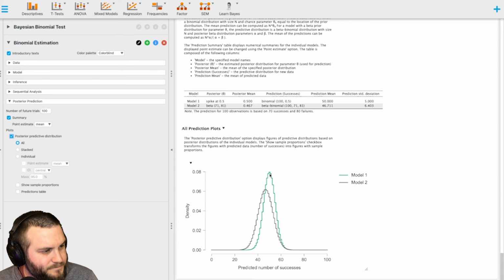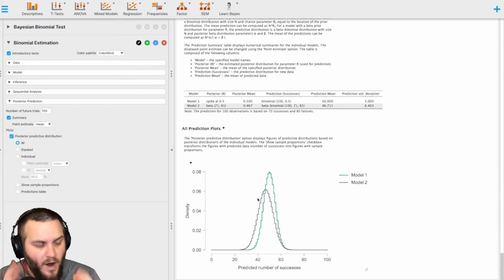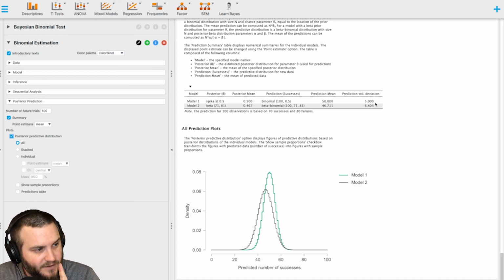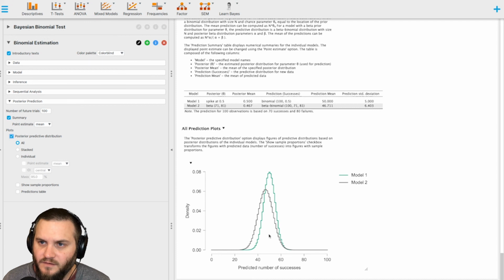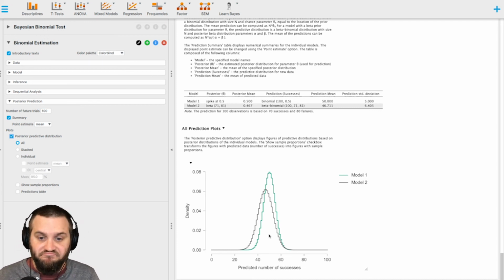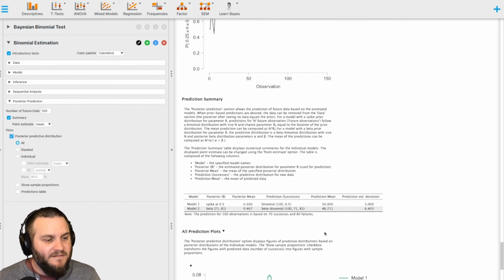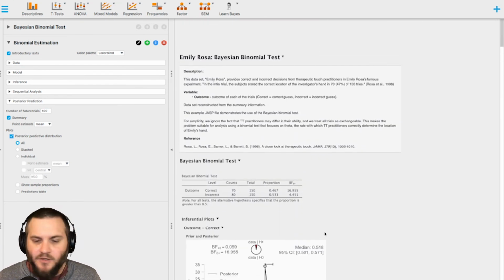Out of 100, the vast majority will be around 0.5, or 50 number of successes, where this is a smaller distribution with a slightly wider variance noted here of those 100 things. And so fewer successes, I guess this is 46 right here, in the next 100 shots. That's quite interesting. I think I'm going to try to learn more about it.